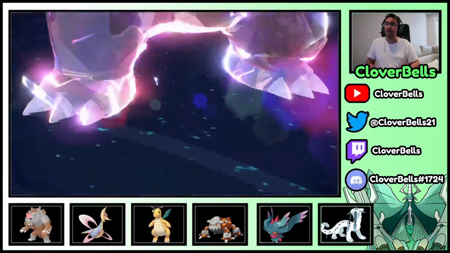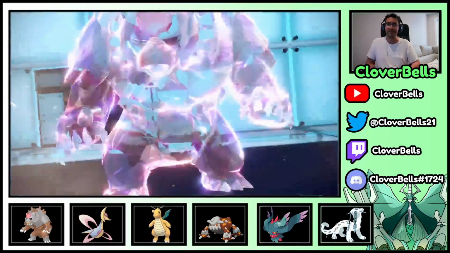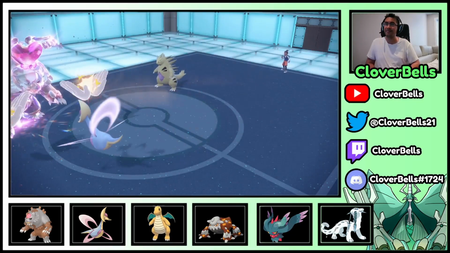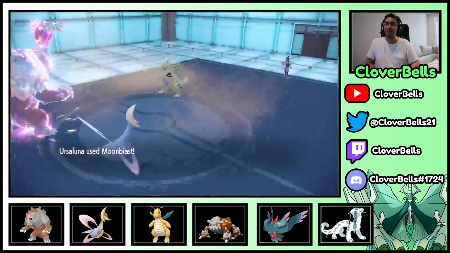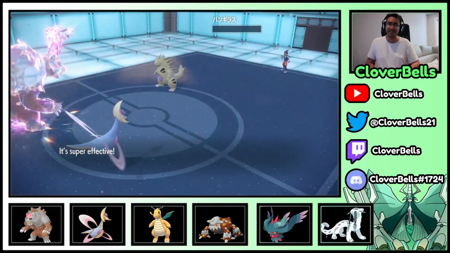All right, here we go. Tera Fairy Blood Moon Ursaluna. All right, here we go. Helping Hand. All right, clap the hands. And here is the Tera Fairy Moonblast. Is this going to be enough? Let's see. Oh my goodness, it is enough.